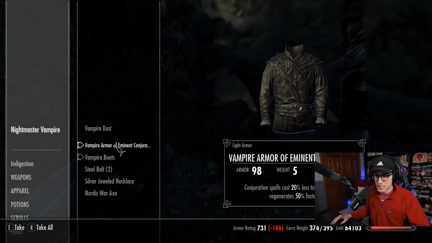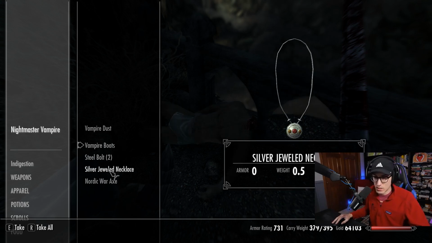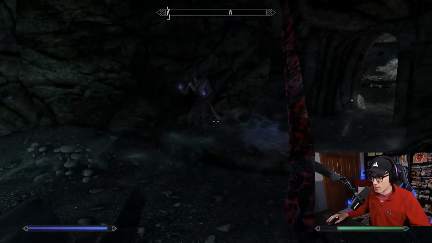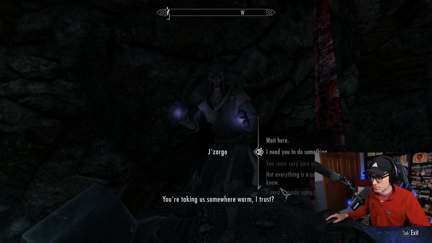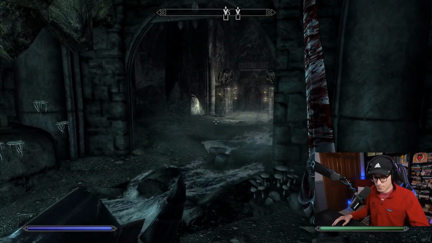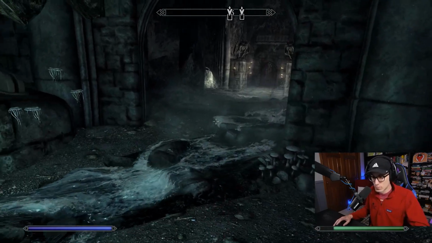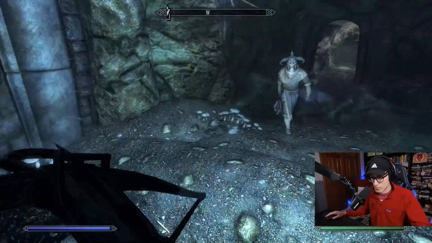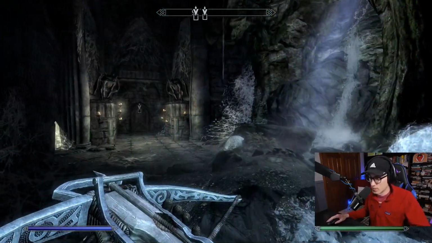I beheaded him. Jesus. Vampire armor of imminent conjuration? That seems really good. Jizargo, do you want to put this on? I know you're not a vampire, but do you want to put this on? I'll give it to you later. Shit, wrong button. I think you'd look pretty good in it.